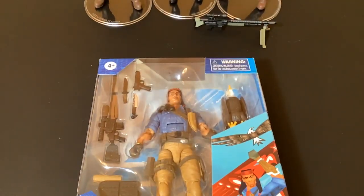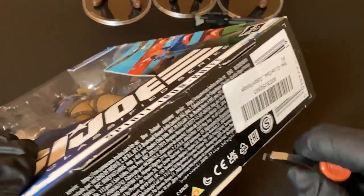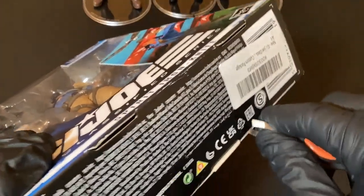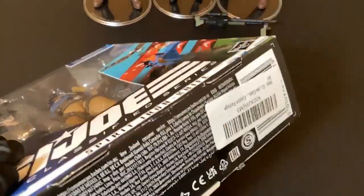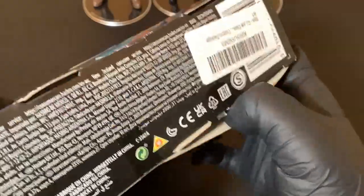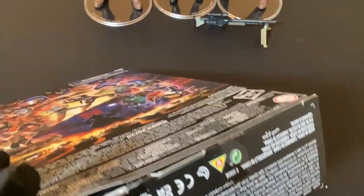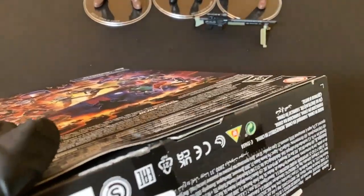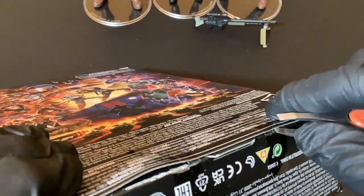Okay, cool. Let's open that up. Okay, let's cut the tape. Where's the tape? Here. I don't save the boxes, so... If I was gonna save the boxes, I would use an X-Acto knife, but I'm really clumsy, so I'll end up cutting myself. Oh, there's another piece of tape. Here. There we go.